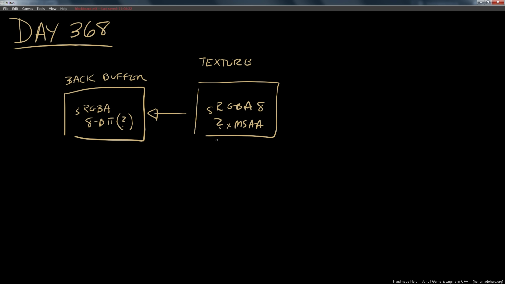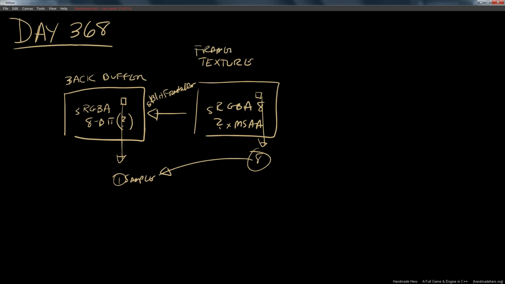What that means is, in this texture, if I was to take a single pixel in the same place on both of these, this one has one sample, and this one has, in our case, 8. So during the blit framebuffer call, glBlitFramebuffer, these 8 samples in this texture are getting smushed down to one sample in the output. So that's that anti-aliasing step. This is a frame buffer texture we're using here.